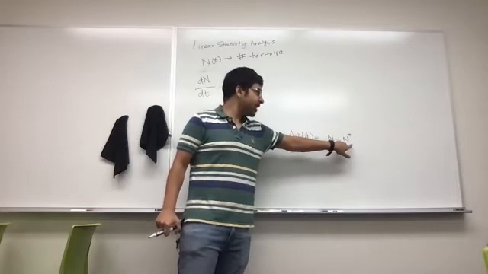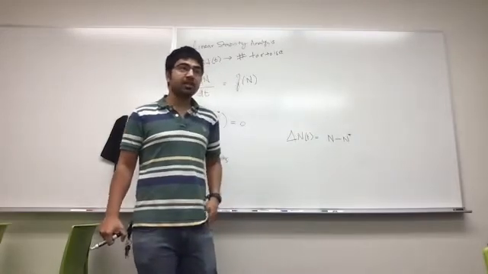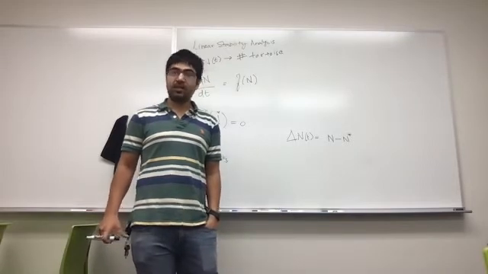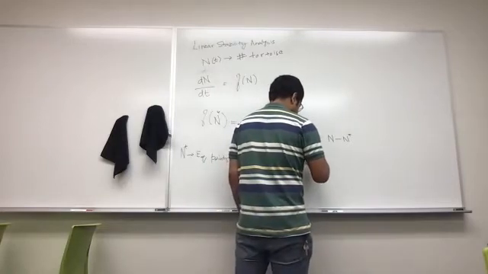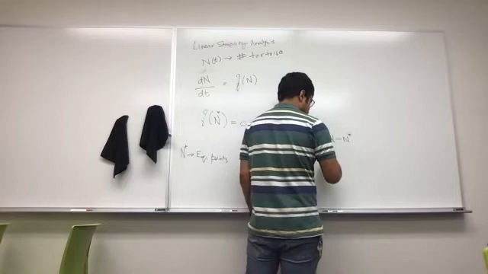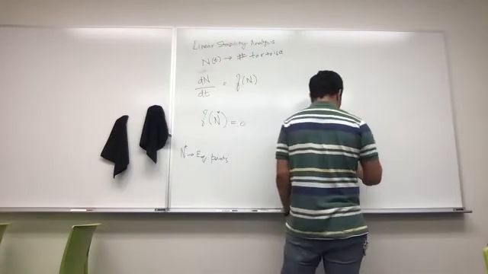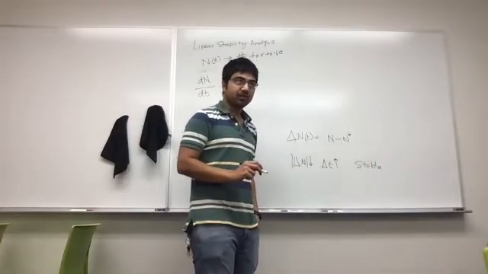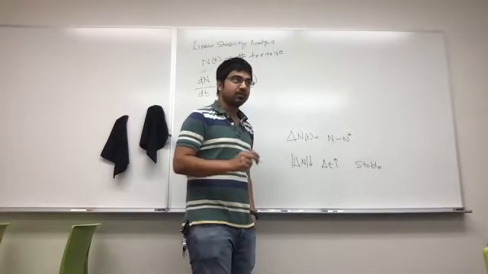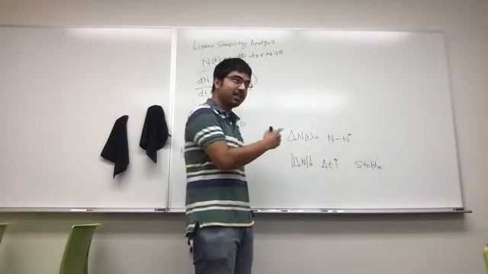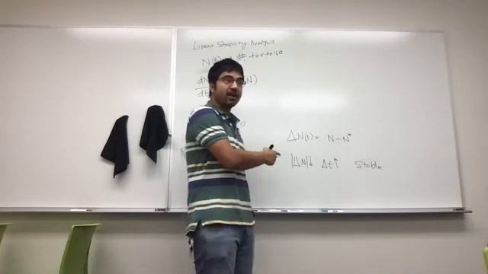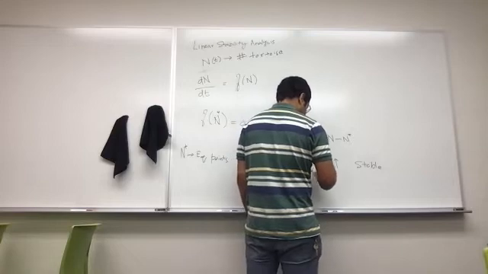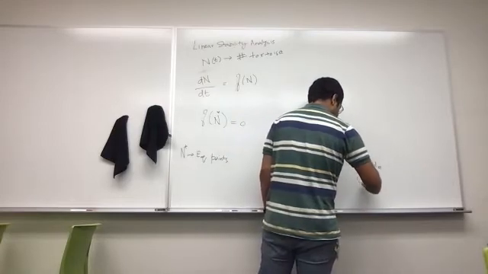What if n star is stable? What should happen to delta n as time increases? Yes, it should go to 0. So delta n should decrease, or the absolute value of it should decrease, as t increases. This is a stable point. What should happen if it's an unstable point? It should increase, right? So we've just turned that qualitative argument into a more quantitative argument. Delta n should increase as t increases, which gives you an unstable point.